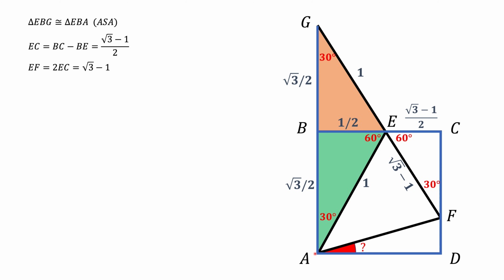Now let's look at the side AG and side GF. They're both square root of 3, which means this triangle AGF is an isosceles triangle. Angles at the base of an isosceles triangle are congruent. This angle, the third angle, is 30 degrees. It means that both angle A and angle F have to be 75 degrees. But that means that the angle right here, the angle we're interested in, has to be 15 degrees, if we expect these two angles together to give us 90 degrees. And this is it.